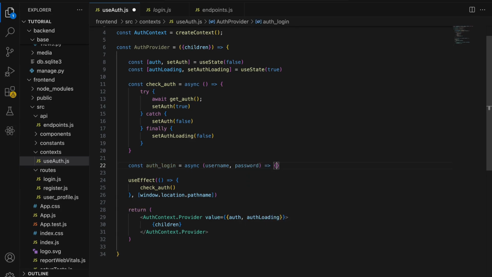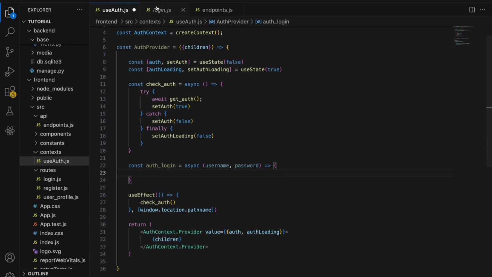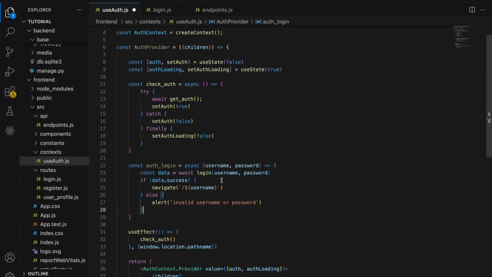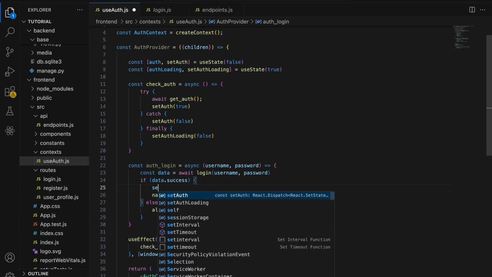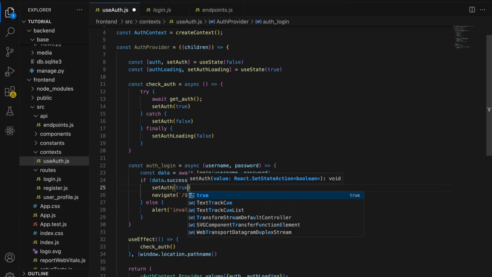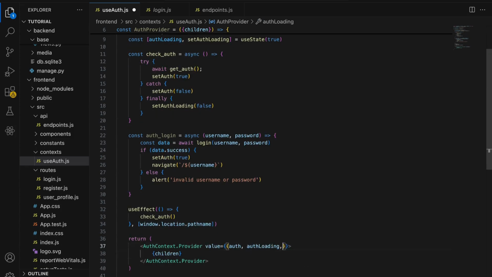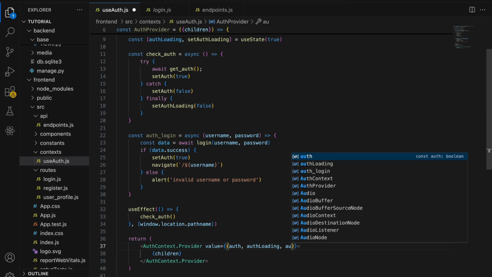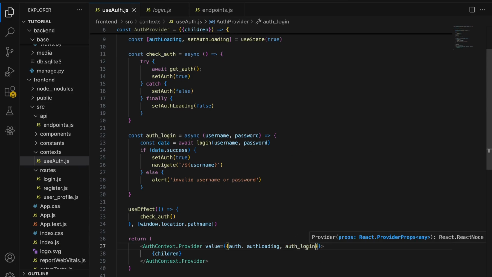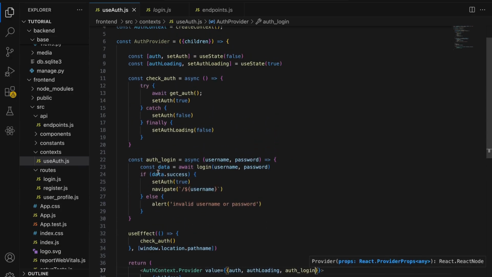Okay. And then we can essentially just copy and paste everything in here, except if we're successful, we'll set auth to true. Okay. And then we'll pass this into our values, so the rest of our app can access this.